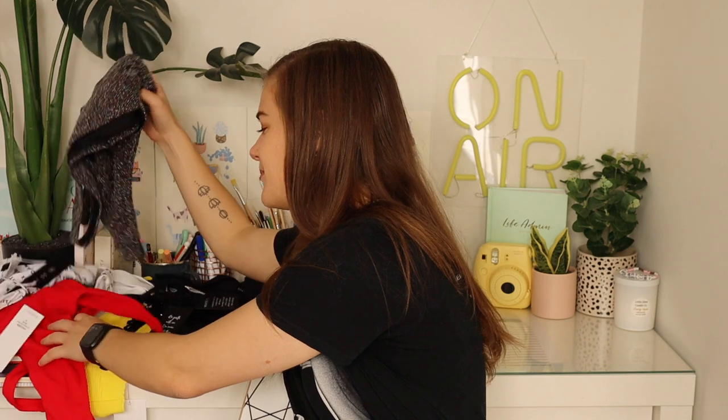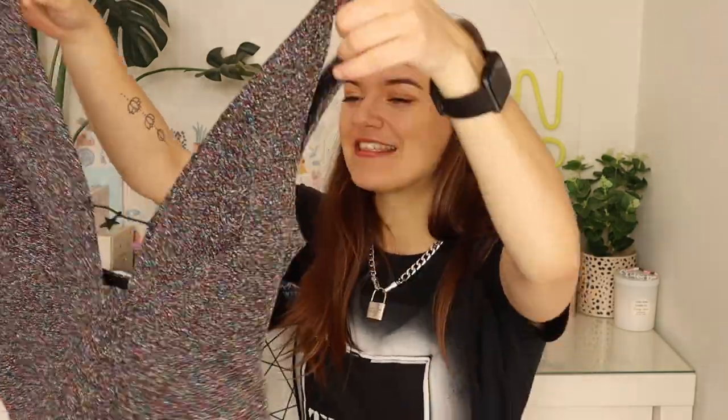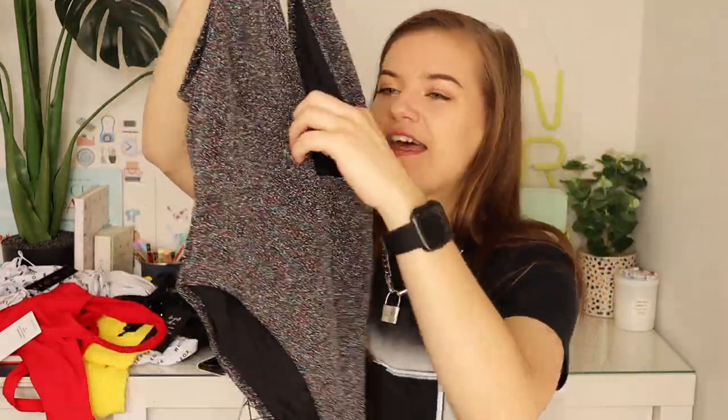Okay, this first swimsuit — I'm going to start with a bang because this is my favorite thing ever. I love this swimsuit so much. I would very much like to book a tropical holiday and only pack this. Like, I will wear this for a week, I don't care, it's that freaking cute. It is this one-piece glittery sparkly swimsuit with a very low V cut and a little dangly star. It's not scandalous — it's just flattering. Something about the sparkles and the deep cut just makes this the cutest swimsuit in the world. Catch me in Hawaii wearing only this. Obsessed would be an understatement.